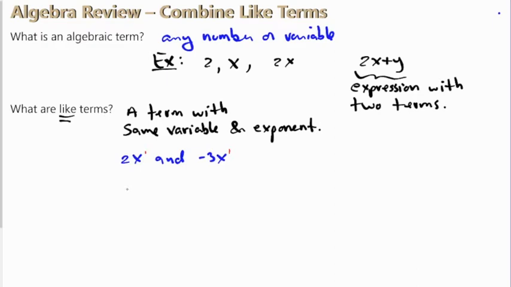Another example of like terms could be y squared and 7y squared. So they both contain the same variable, and the variable has the same exponent. They both have exponents of 2. Like terms could be 3 and 11. They're both constants with no variable. So that means if there's no variable, it has an exponent of 0 on the variable, which is why we don't see it. And when you have like terms, you can add them together or subtract them. You can combine their coefficients.